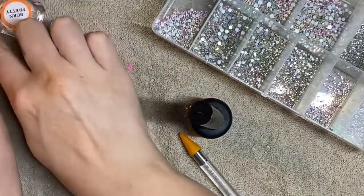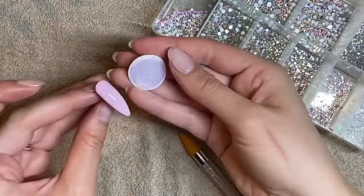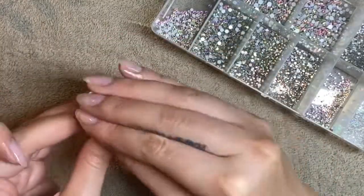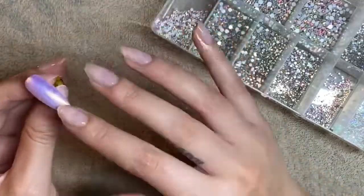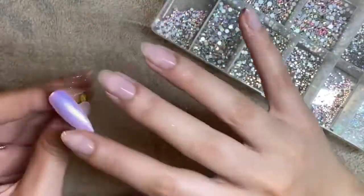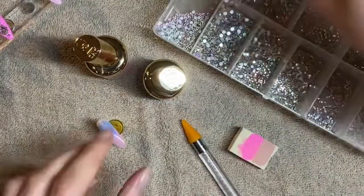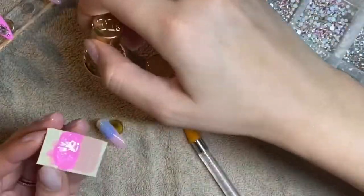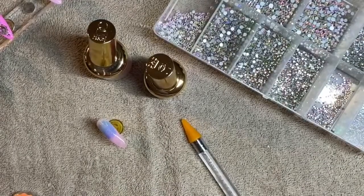Now once I'm ready to set the rhinestones in place, I'm just going to spray them with my hurry up glue dryer. And then for this nail is the iridescent powder. So I just took the top off and just rubbed any excess directly onto the nail and then rubbed it in with my finger. It's not adhered to the nail with anything other than the tacky layer of the gel polish. And after I apply that, I'm just going to apply the top coat to seal it in.